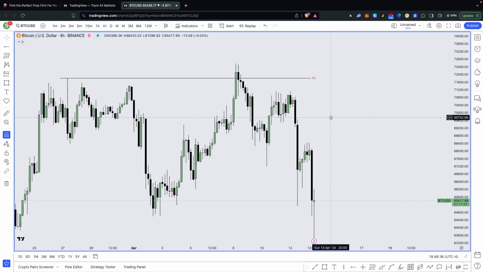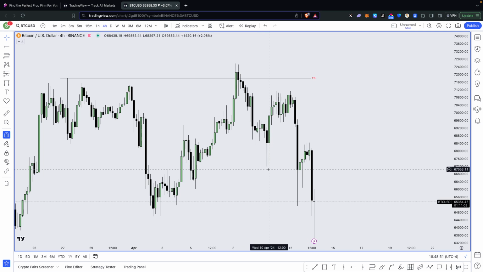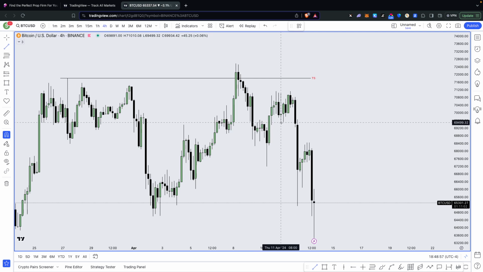Let's see here. So here you can clearly see the turtle soup, and then a bearish market structure shift right there with two fair value gaps. So if you have two fair value gaps, that creates a break in market structure, which is a market structure shift here. Sorry, you can either take this one as your market structure shift or this low. They are equally the same. So let's say we take this one here.